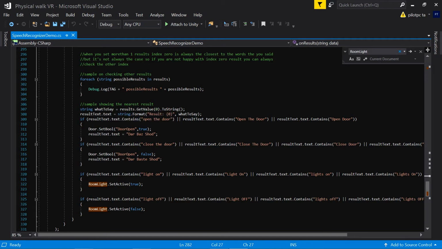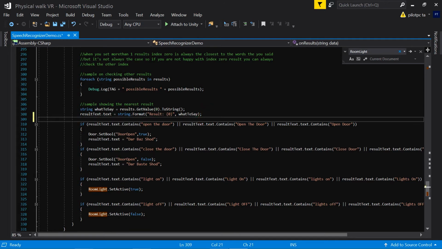Here I said okay, if the result.text contains "open the door" or "Open the door" with capital letters, or "open door", then do something.